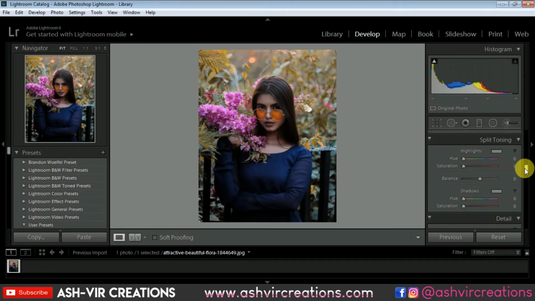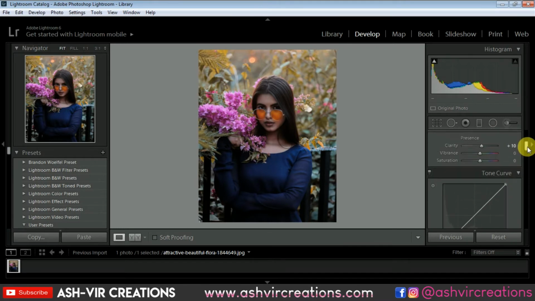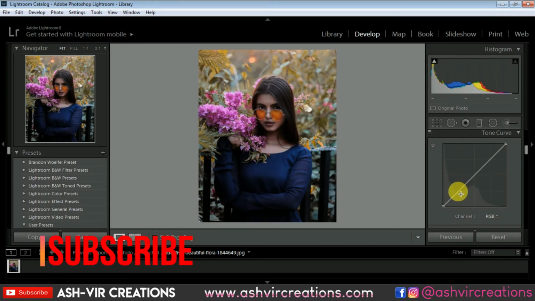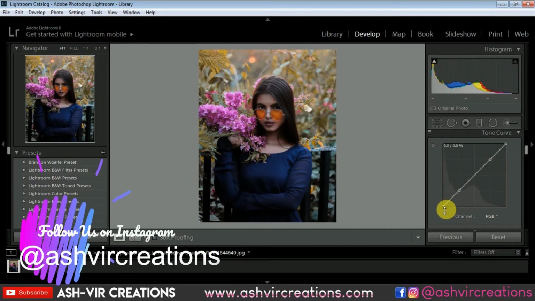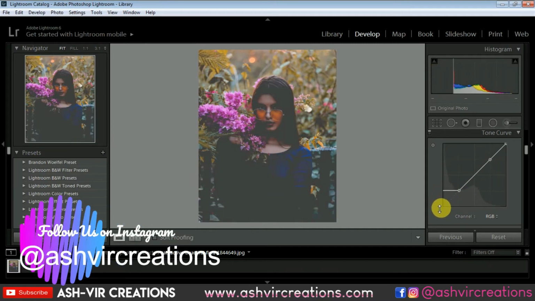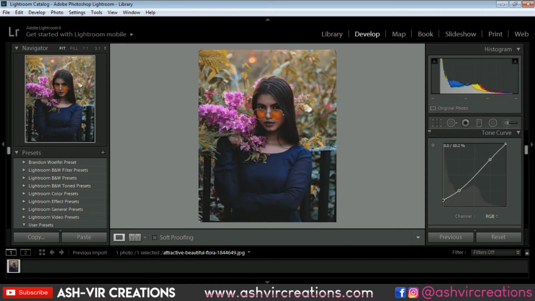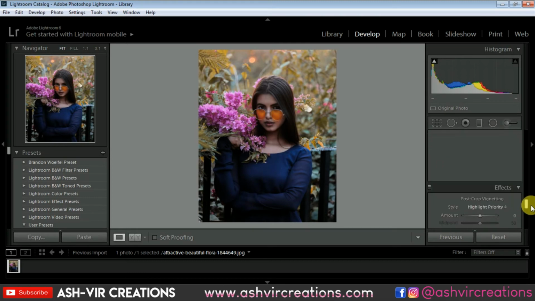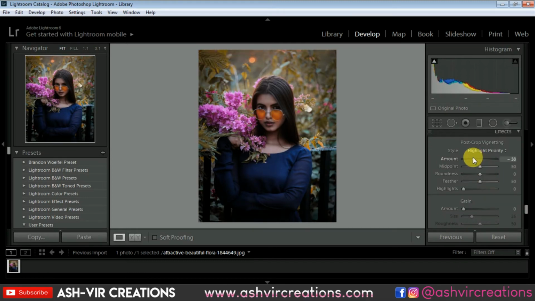Now the next thing would be to add some blackness on the curve. So go to the RGB, click a point over here, and then increase the blackness. Before increasing the blackness, we will add some vignette on the image. Go to the effects tab and add some vignette on the image.